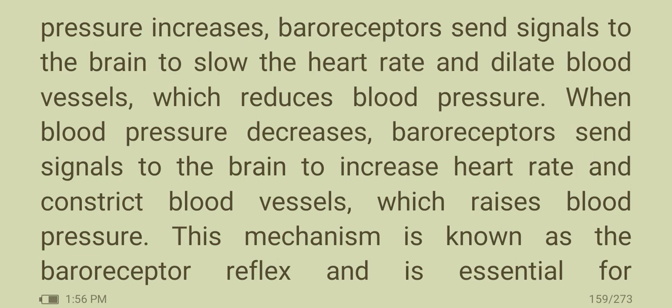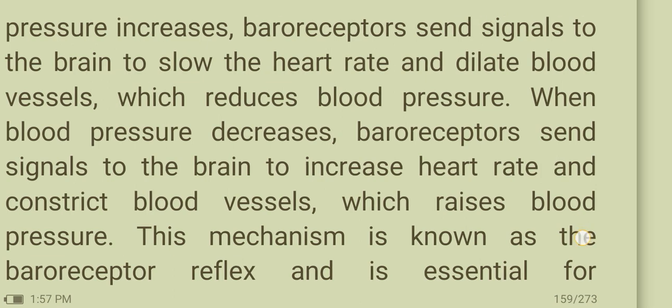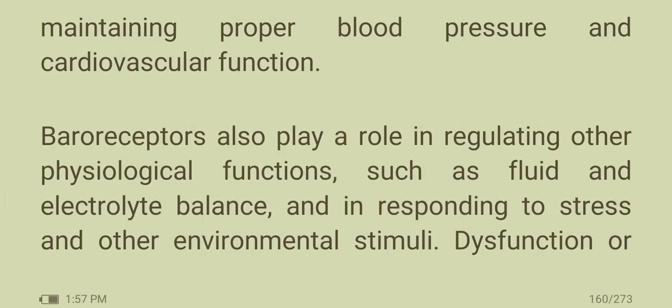When blood pressure increases, baroreceptors send signals to the brain to slow the heart rate and dilate blood vessels, which reduces blood pressure. When blood pressure decreases, baroreceptors send signals to the brain to increase heart rate and constrict blood vessels, which raises blood pressure. This mechanism is known as the baroreceptor reflex and is essential for maintaining proper blood pressure and cardiovascular function.